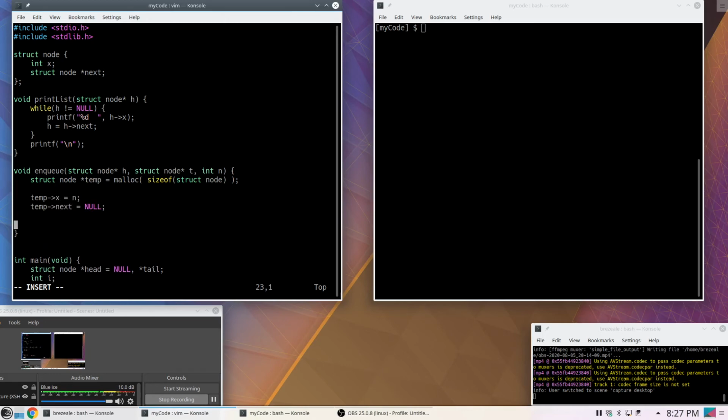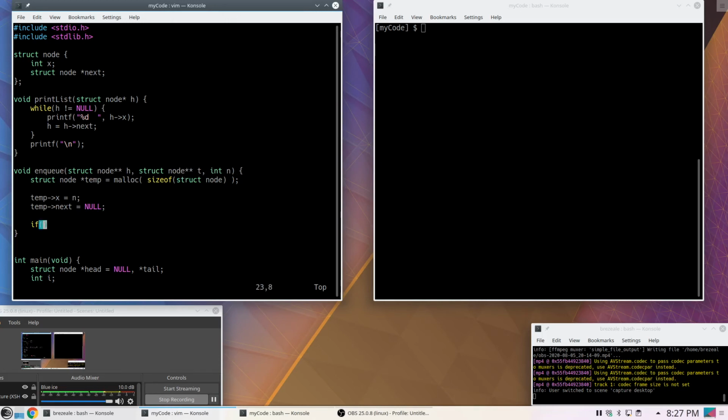And remember, we said that now I need to ask a question. So I need to say if my existing head is equal to null, do one thing, otherwise do something else. But how do I know where head is at? And actually these are wrong. I just realized that. These need 2 stars. So I need a pointer to a struct node in both cases.